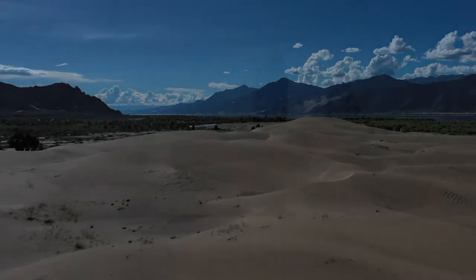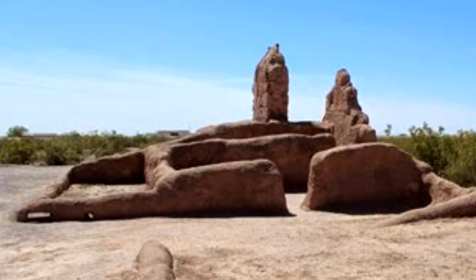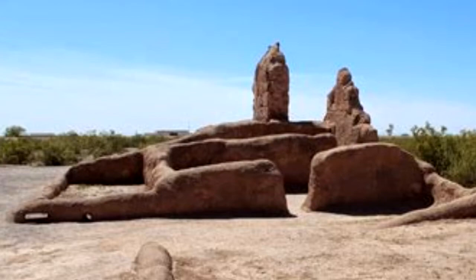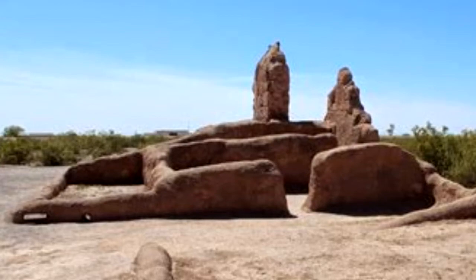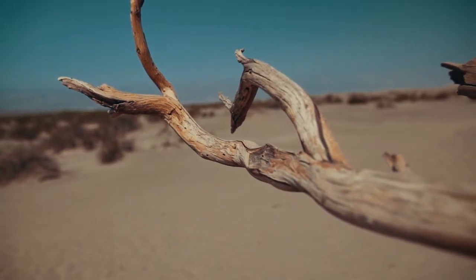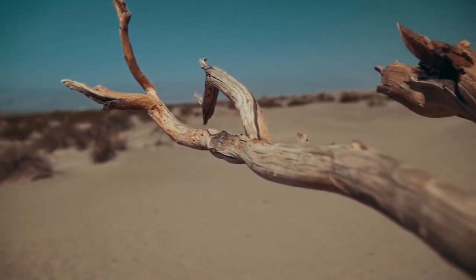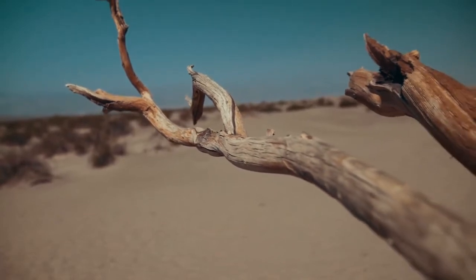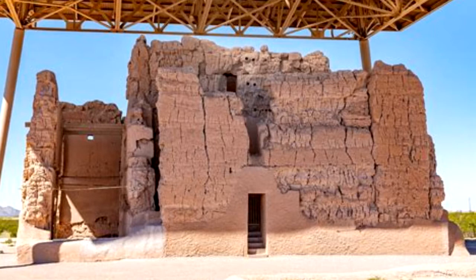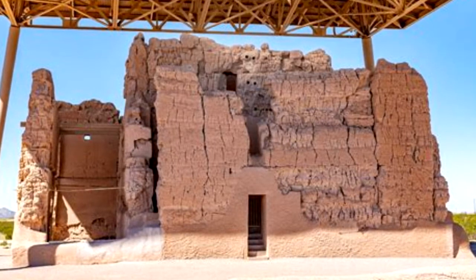As a result, Casa Grande's physical look has remained relatively unchanged since the 1940s. Research is still going on. Ruins repairs, interpretive programs, and visitor center remodeling are all part of a continuous effort to provide the best visitor experience possible and to fulfill the National Park Service mission to protect, preserve, and make available for present and future generations the many wonders of the Casa Grande ruins.